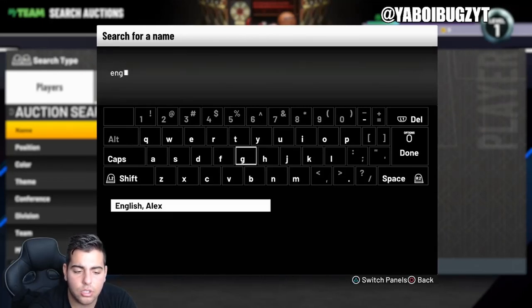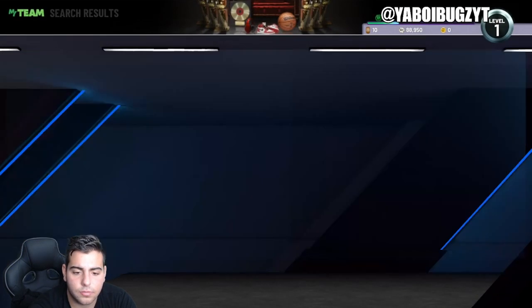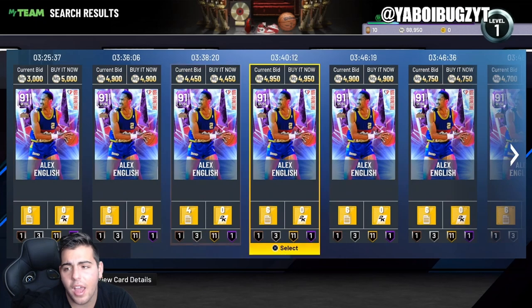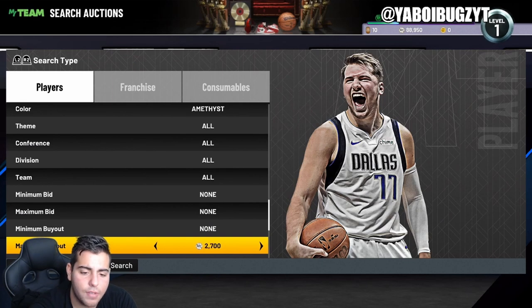Alex English. Amethyst. Let's see what it's going for. 55. We got him for 4,000 MT. Let's see. We can sell him for 5. Ah, that's also a pretty good investment. Not the best buy, but not the worst buy at all. So definitely keep your eyes on Amethyst.